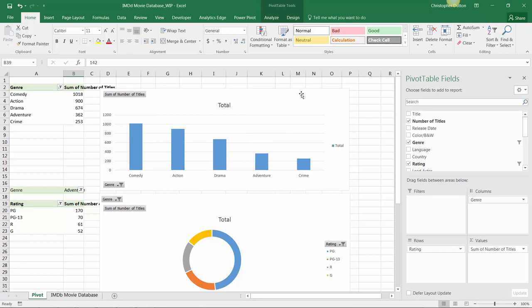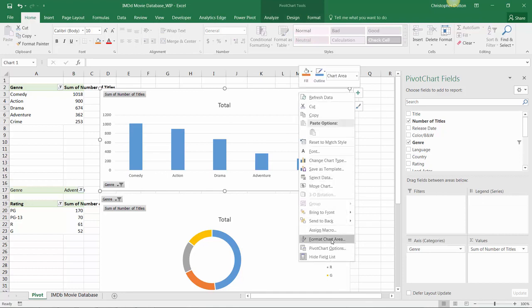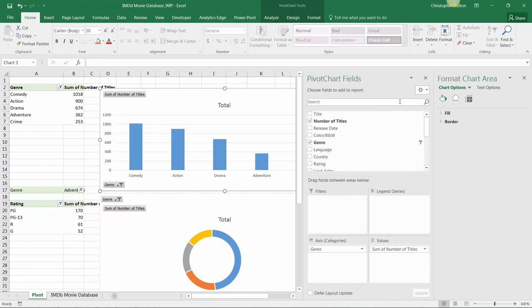So here's the deal. We can just select one of the charts that's getting squeezed, right-click, drill into the Format Chart area, and that will open up the formatting pane here. And this third option here, Size and Properties, allows me to drill into the Properties options to change the way this chart responds to cell sizing, noting that the first option is the default, which says Move and Size with Cells. So in this case, and to be honest, in most cases, you'll likely want to choose either the second or the third option here.